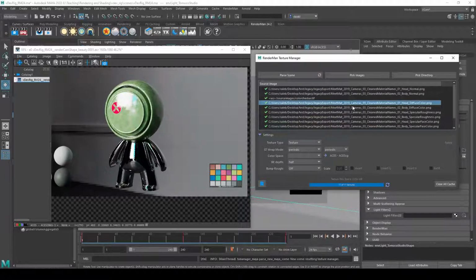So I'll come here to diffuse color. Head diffuse color. And we see right here we have color space. It's also going to detect what type of file format it is, what depth it has. We don't have to really worry about that right now. But you'll see that it's not really making a conversion from anything to ACEScg. So it doesn't really know what the input color image file or color space is. It's just going to ACEScg.